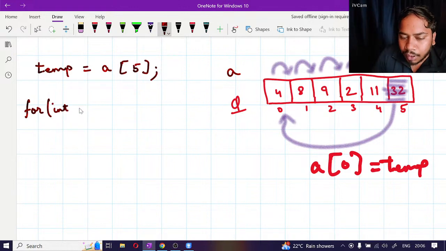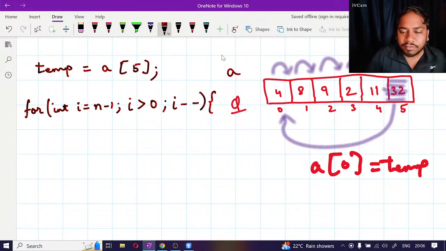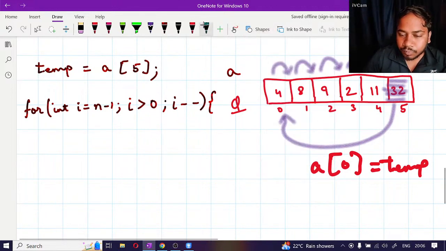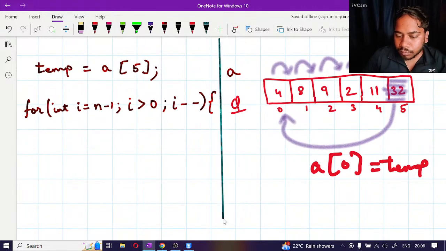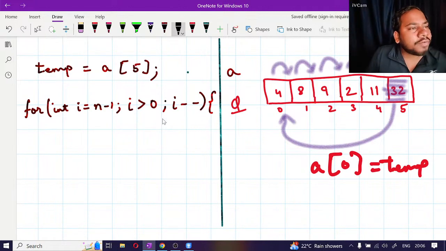Int I is equal to n minus 1, I greater than 0, I minus minus. Let's see, is it correct or not?